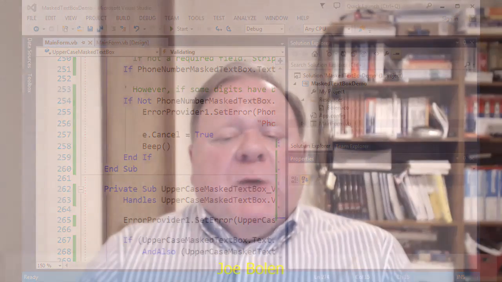Well, the one thing nice about using a masked text box is it makes it very quick for me to add in initially the shaping of data, and also how I shape it coming in and going out, and what are valid characters in the mask to be entered. And I can do that very quickly without any code at all.